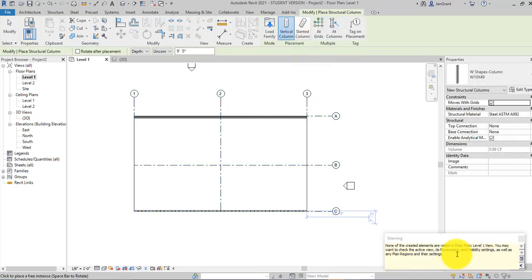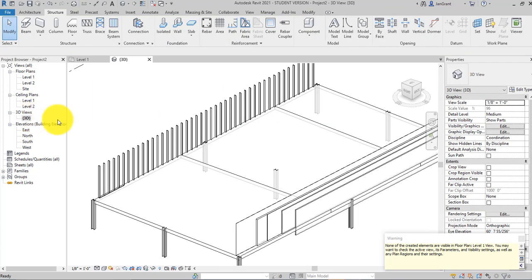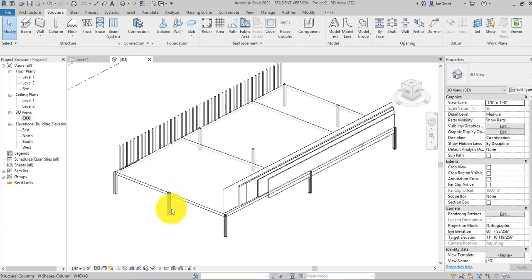Here it's only telling me in this level 1 view that I can't see them, because this level 1 view only goes so far down. But they're there. You can escape out of that and go over to your 3D view, and there are your columns.